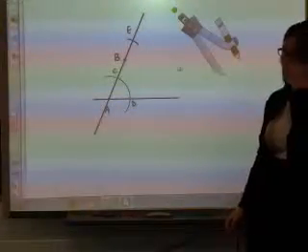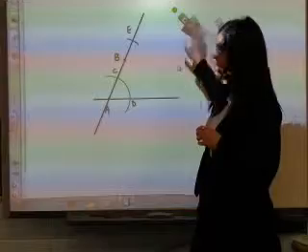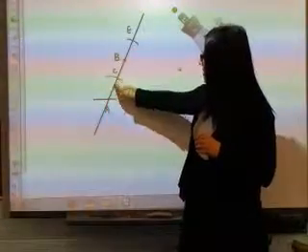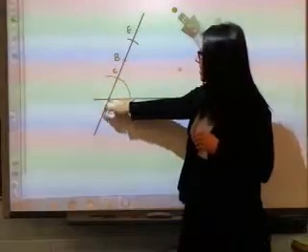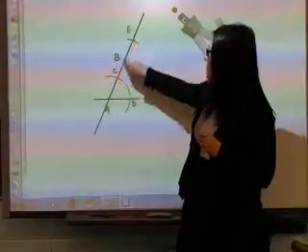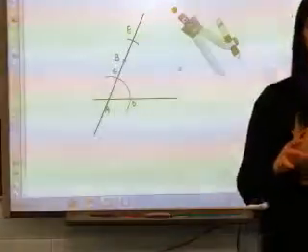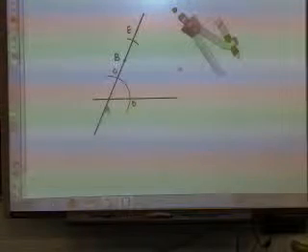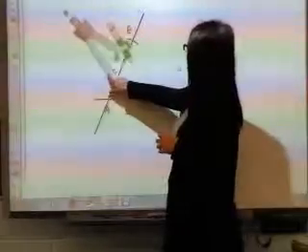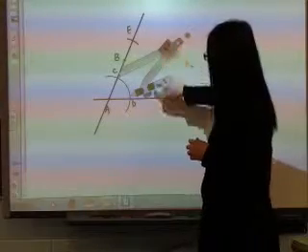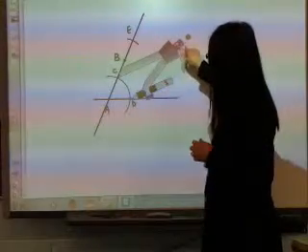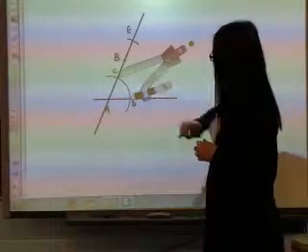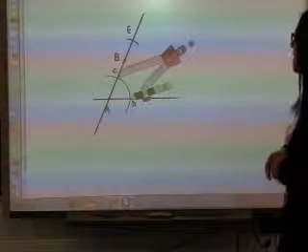So what I have right now is a guarantee, because I haven't adjusted my compass, that the distance from A to C is going to be the same as B to E. Then I would take my compass and put it on point C, and use my compass to measure out the distance between C and D. So I'm using my compass to find that distance between point C and point D.